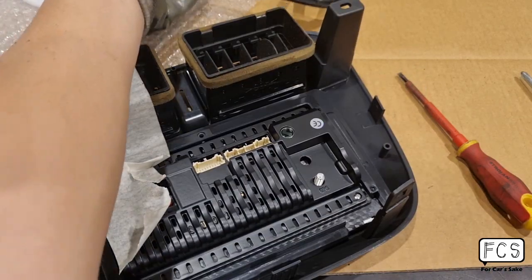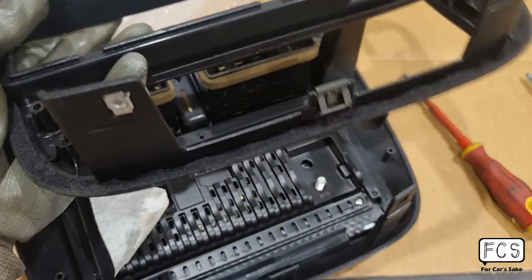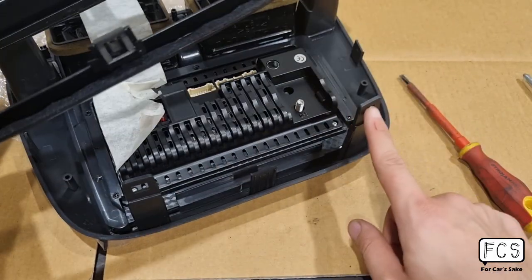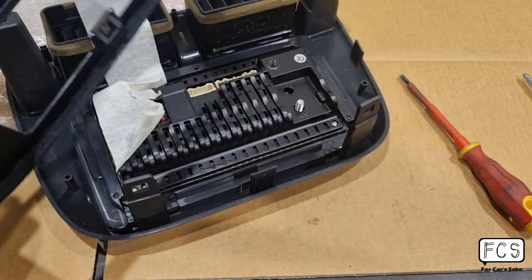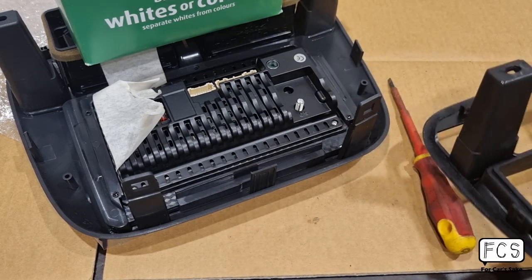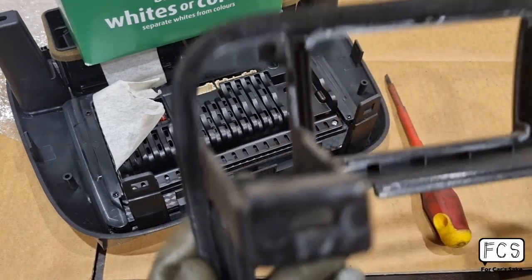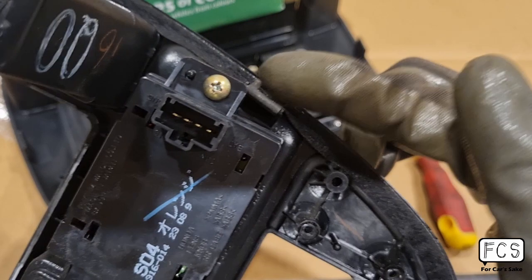While we do that, there are also some little things that we need to transfer over with this piece. These little clips are actually missing, so we need to take them from this original one and transfer them over. So make sure you don't chuck this away just yet. And another thing is, around the trim, there's actually some of this felt around here, all the way around as well. This little clip, make sure you grab that too on both sides.